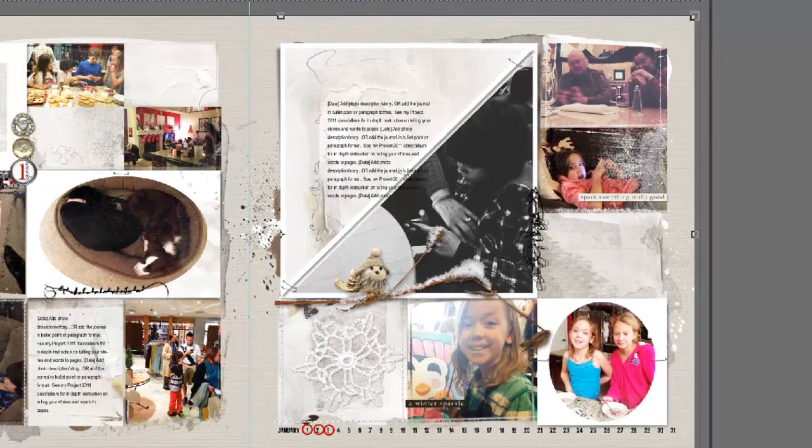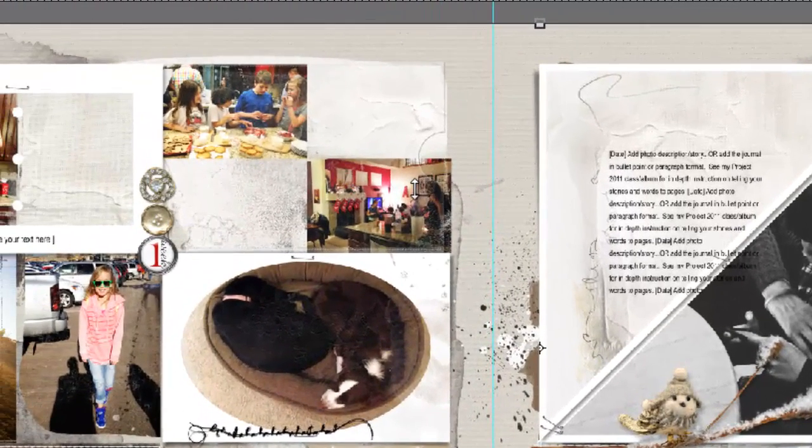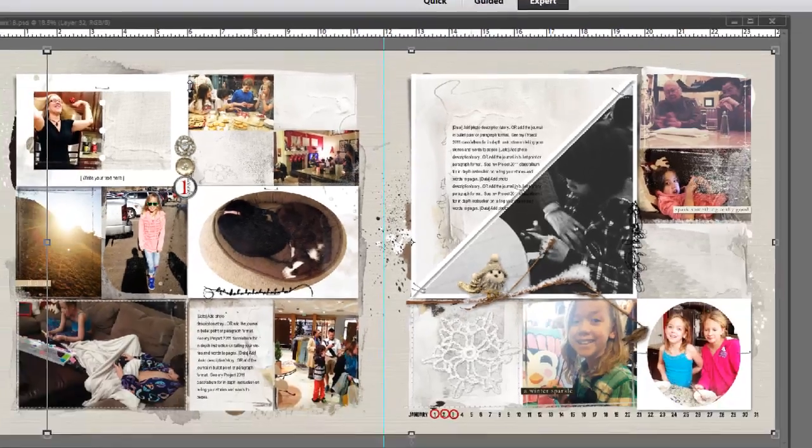I also like to use plastic pockets, and I simply open those as we did with the brad and position them over the image. This particular pocket sits quite nicely over this quad arrangement of masks.